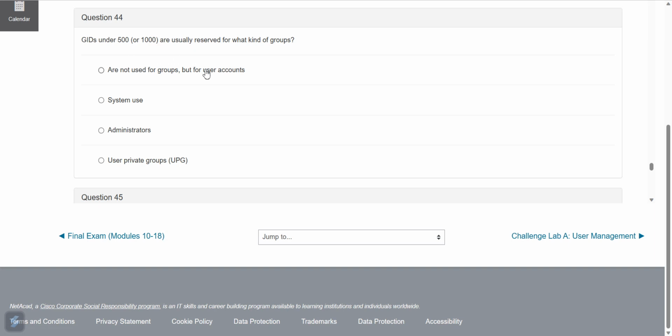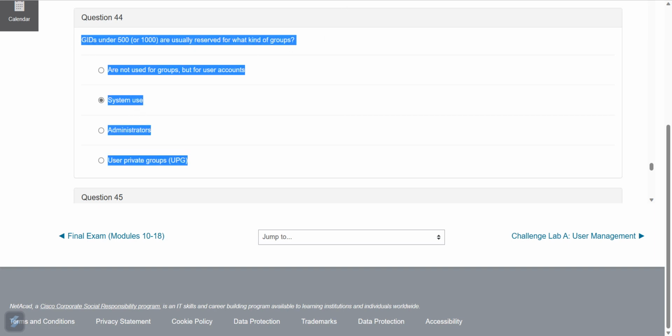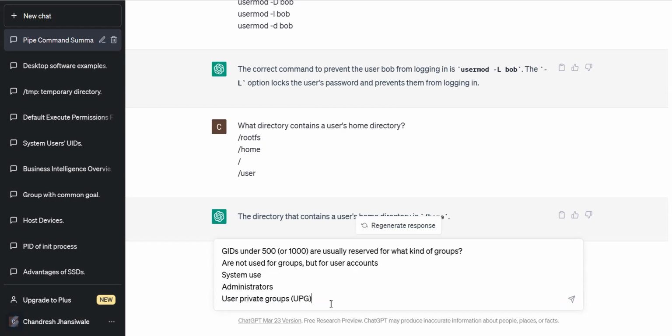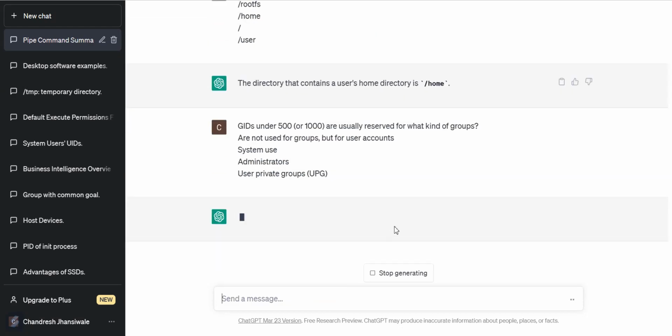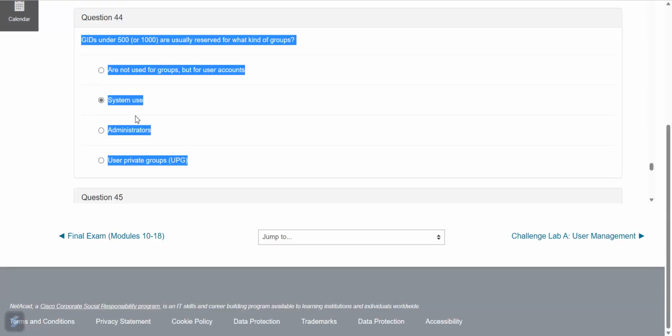Under 500, it is used for system use only, as we defined earlier. This question has been asked in a different, tricky way. So we are good with it: system groups.